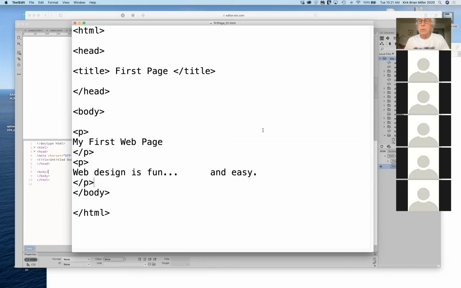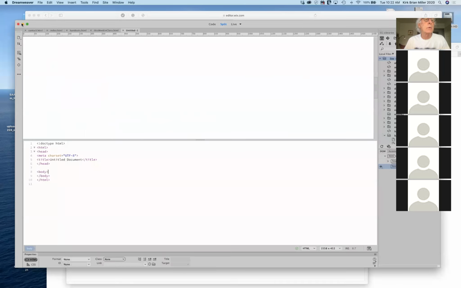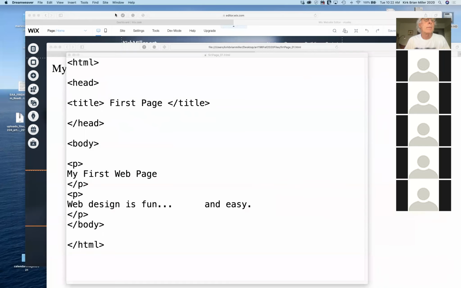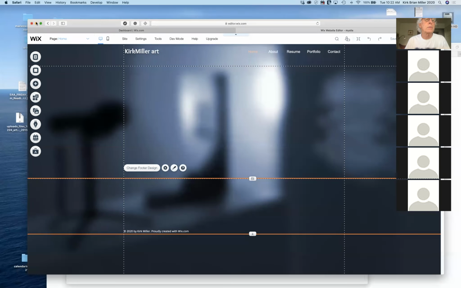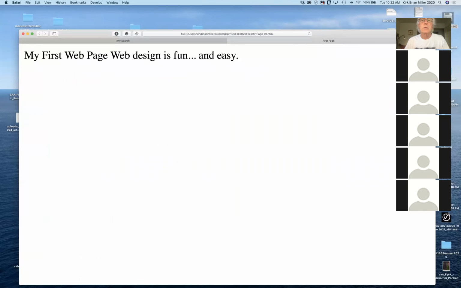And let's go back to the browser again. Let me hide Dreamweaver so I don't get confused here. And I'm going to hide this one too. And let's go ahead and refresh the page. To do that, I'm going to come up here and click on this little button. And now you'll see, because I put each one of those in their own paragraph tag, they are separated.